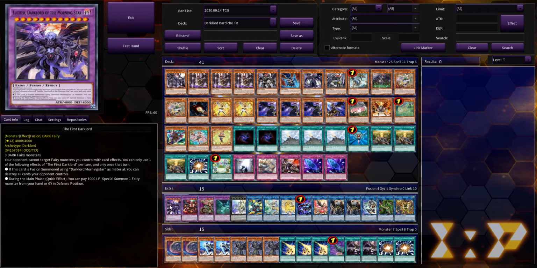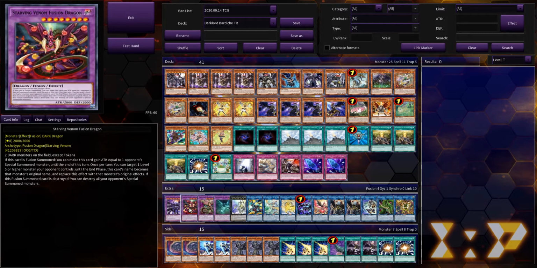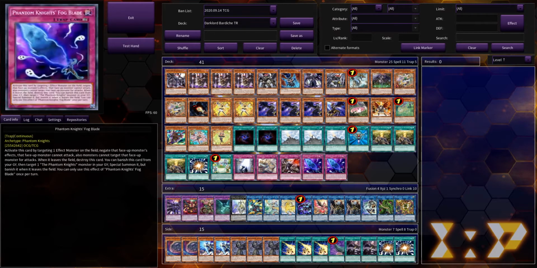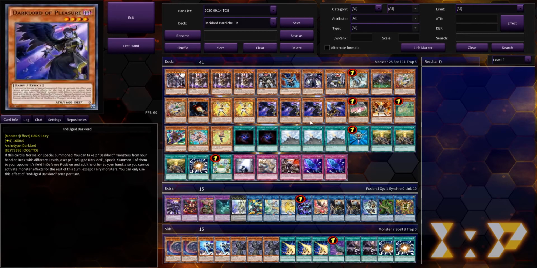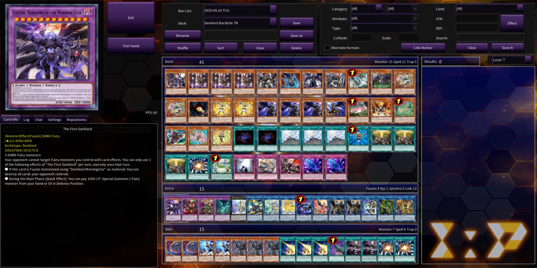And 1 the first Darklord. So I'm only running 1 of him, but that's because I rarely need to. If you've got to the point where you summon more than 1, things aren't going well for you, because his summoning condition is so steep that you generally don't want to be summoning him from the extra deck more than once. After the first time, you want to always be reviving him from your graveyard, because you don't want to commit 3 monsters to 1. That's never good. You'd rather just commit 1 card to summoning him. So that's why I'm only playing 1 in the extra deck.